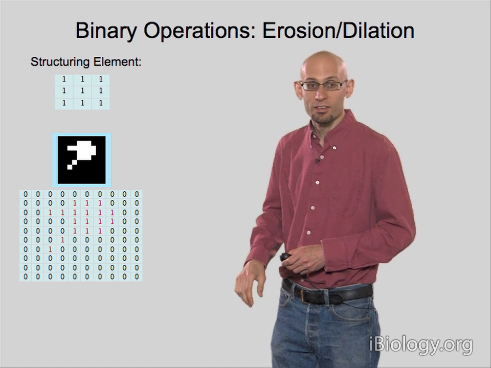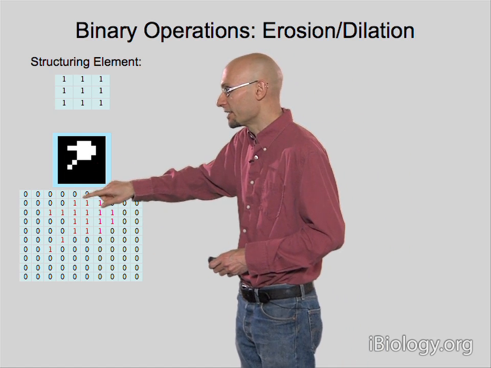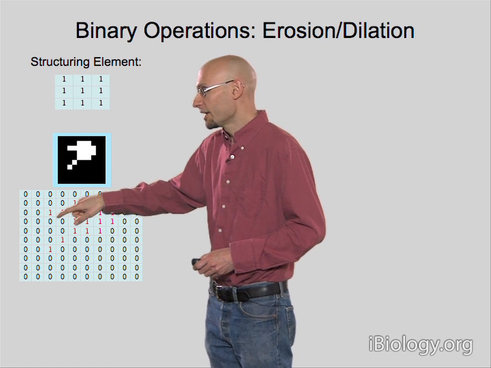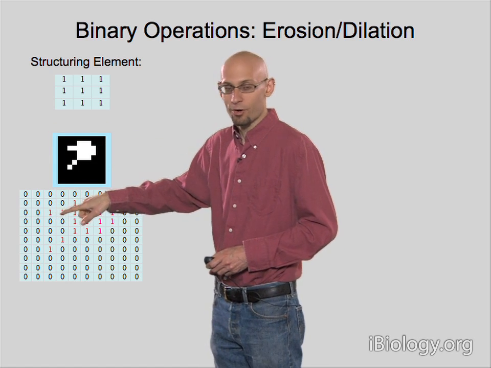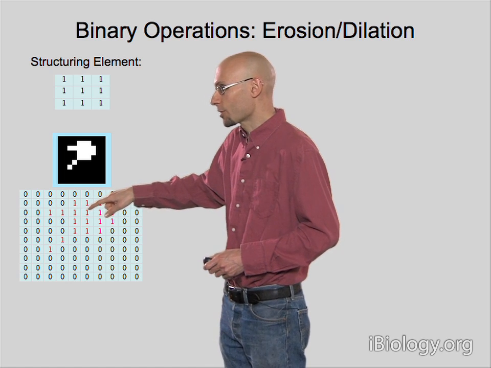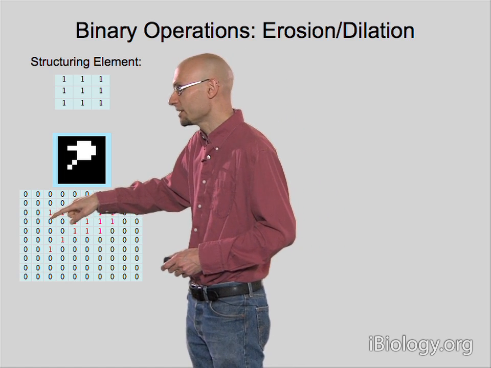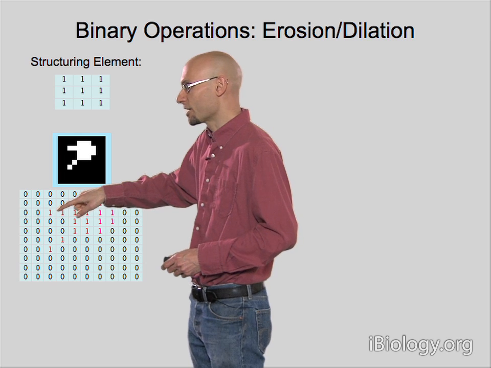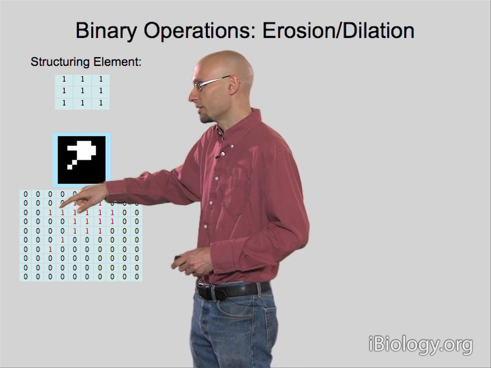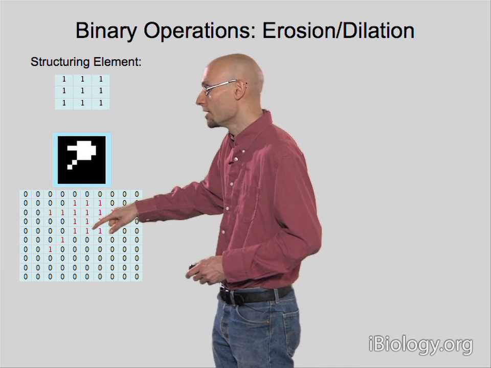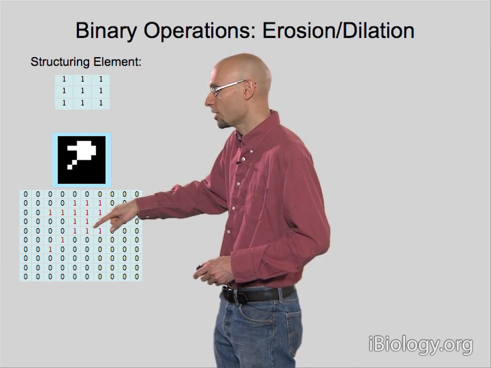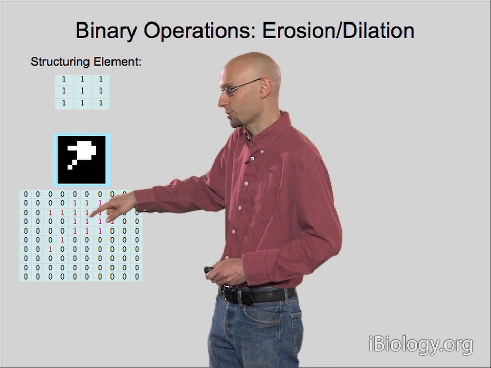So the idea in erosion is that we want to go in and inside at every 1 in this image, we put the center of the structuring element there. And if every 1 in the structuring element overlaps with a 1 in our binary image, then we keep that pixel as a 1. Otherwise, we set it to 0. So if we would put it down here, we'd have 1s that overlap these 0s. And so we'd set this pixel at a 0. Go here, we have 1s that would overlap with 0s. We set that pixel to 0. But if we put the structuring element here, you can see that 3 by 3 box of 1s would all match 1s in the image. And so we'd keep this pixel as 1.